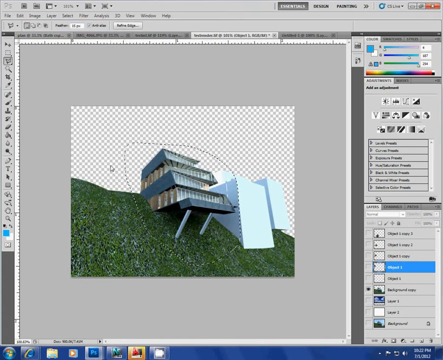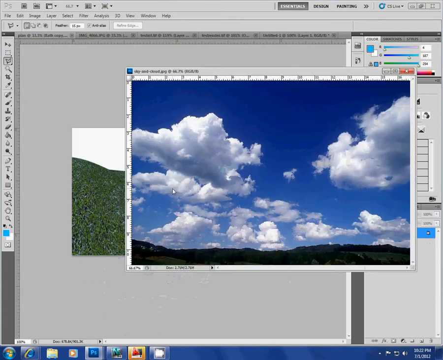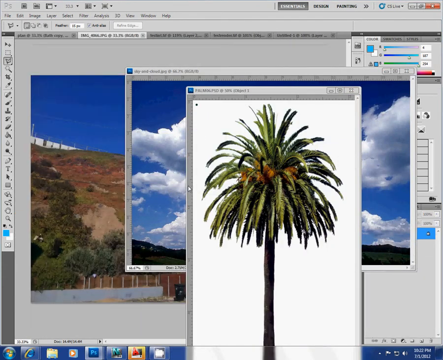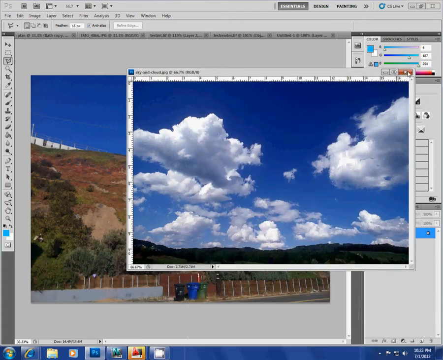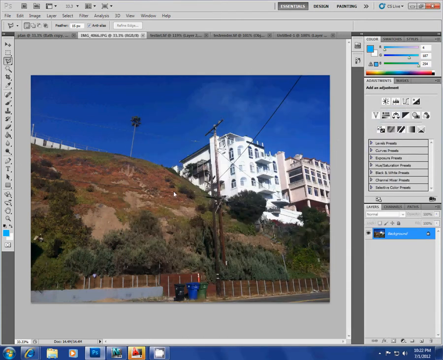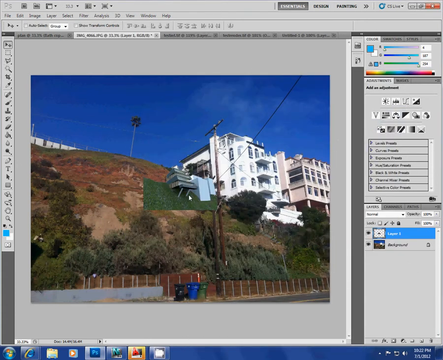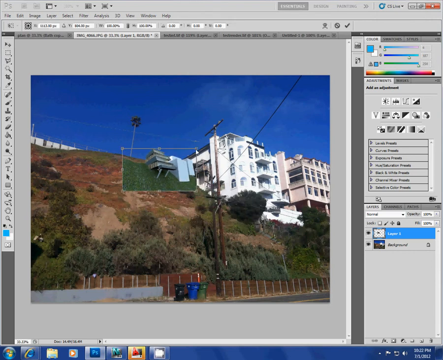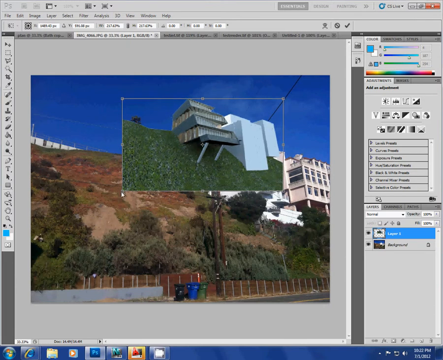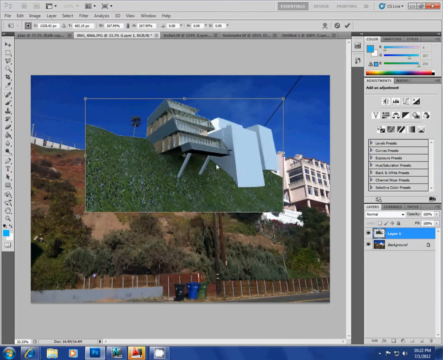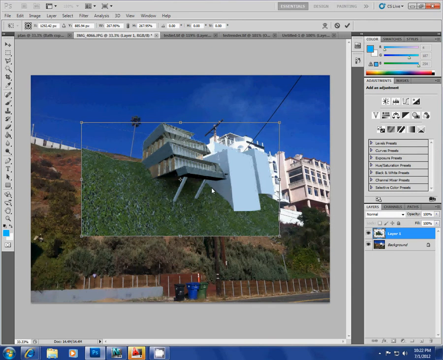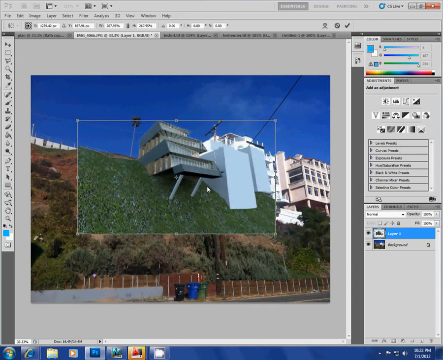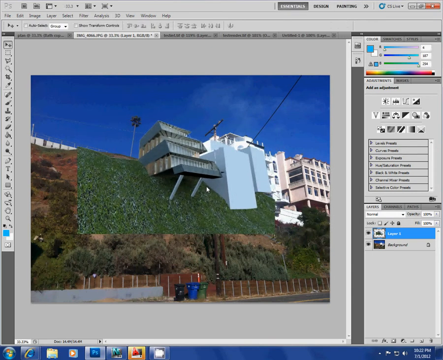Press Control C. Go to your image, right? And then I'll press Control V. And then I would scale it properly. Right?